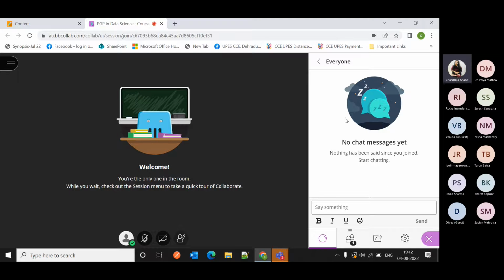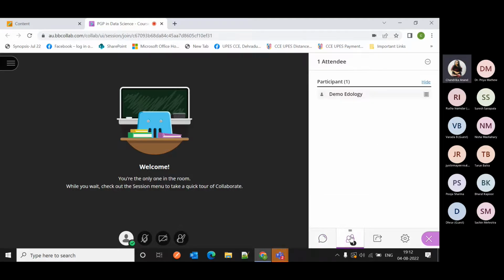Now when you open this collaborate panel, you'll be able to see the list of attendees here. Since this is not an ongoing session, you will not be able to view anything here. But once the session is live, you'll be able to see two different panels here. One will be the participant and the other will be the moderator. The moderator will be the one who will be facilitating throughout the session, and you can talk to him or her if you have any concerns during the session pertaining to logins, audios, videos, or any other issues. You'll be able to see the list of participants here.